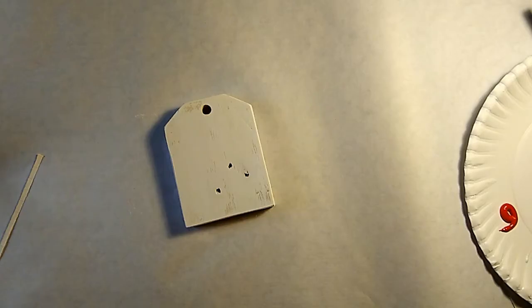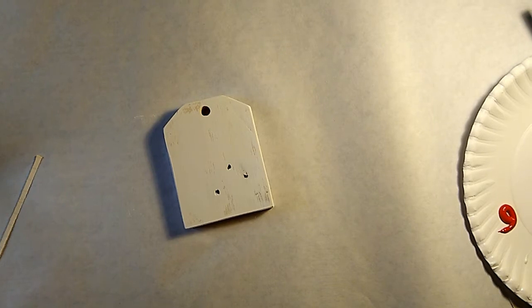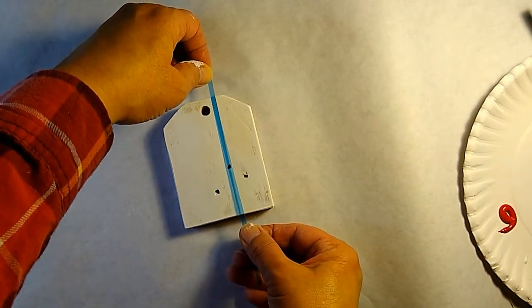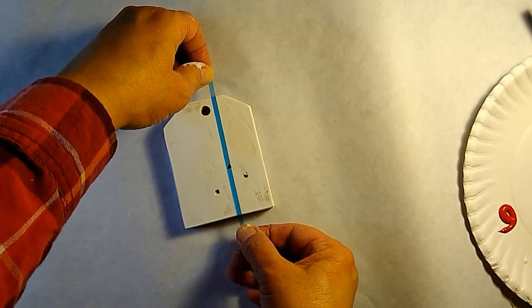Off to the side I've taken some Oracle 813 stencil vinyl and I've cut it into strips with my Fiskars cutter. I'm going to be using these like masking tape on my design. I'm just going to place it on the ornament, just sort of eyeballing it here.